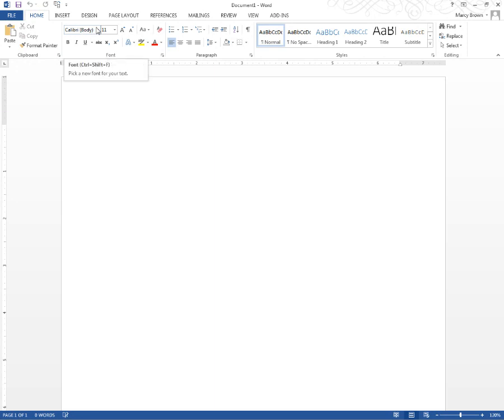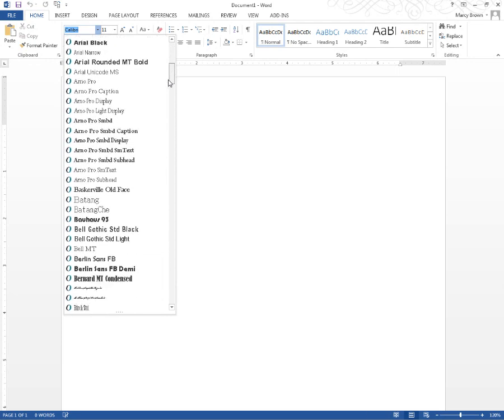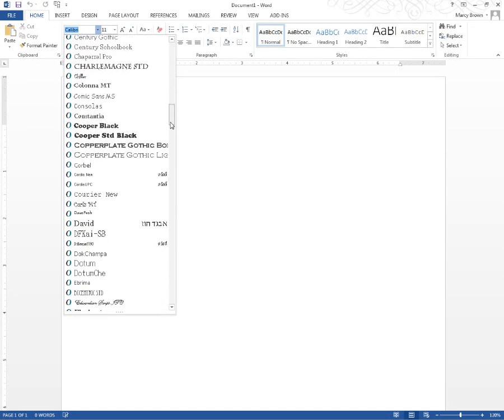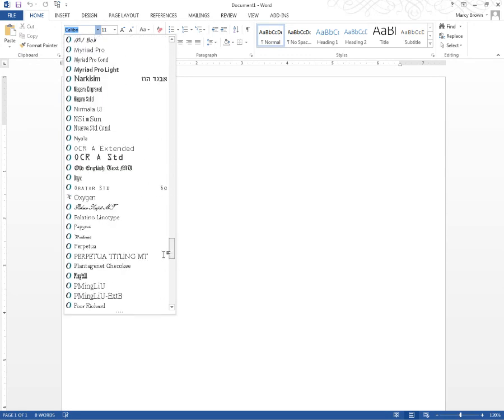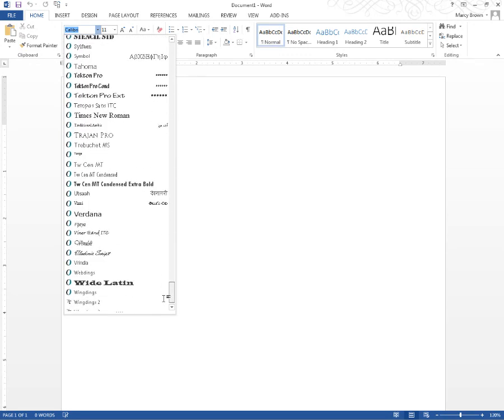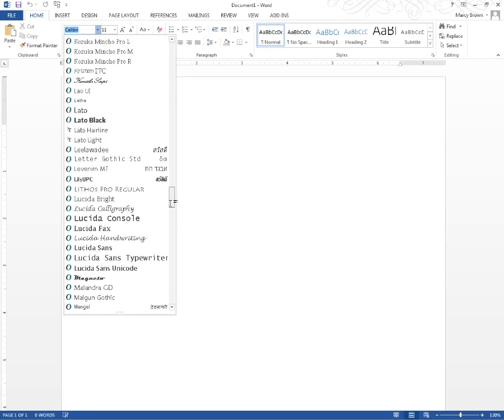This first option is the font name, and Word is very user-friendly. If you hover on an option, it will tell you the name of the function. I'm just going to expand this with this expansion feature here and take a look at the variety of fonts that are available. And you will see that this list is pretty expansive. You could go ahead and pick a font before you get started typing, but you can always change the font as you go as well.